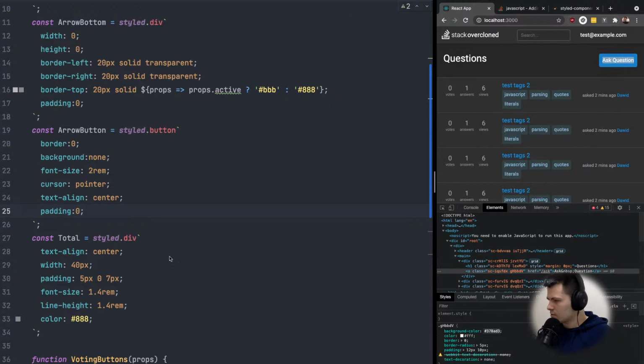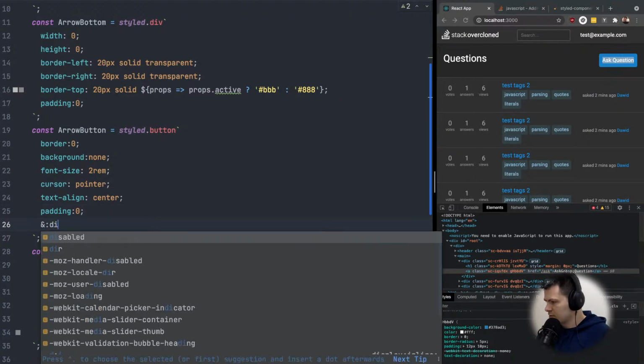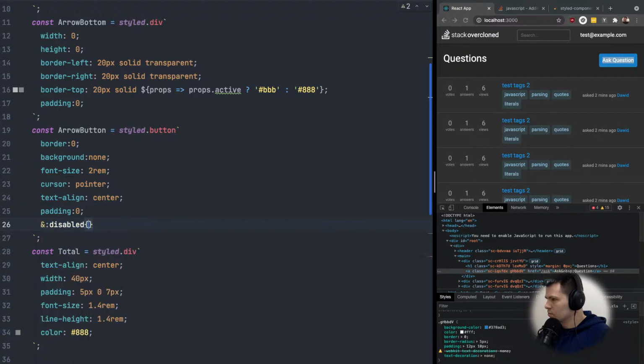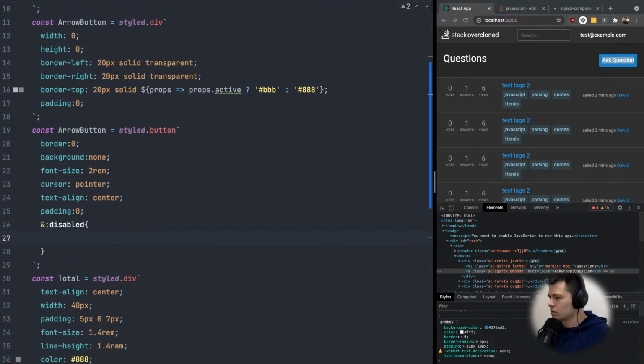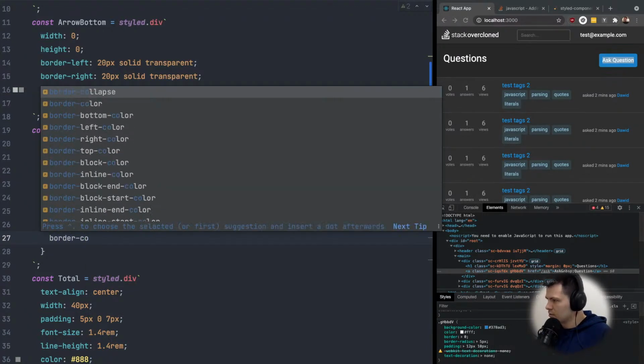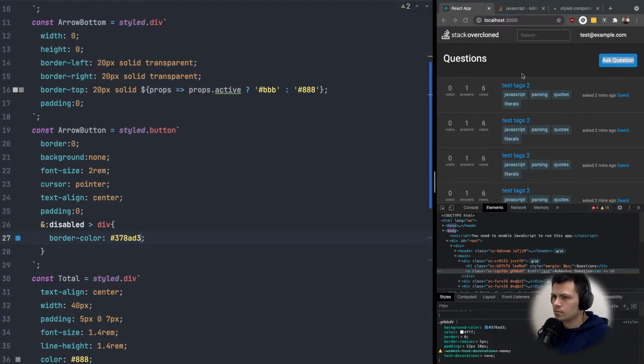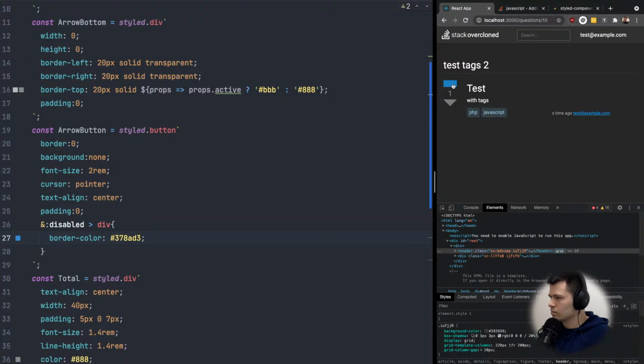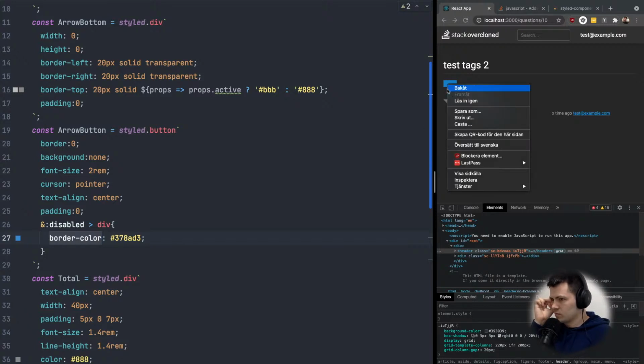Let's make it the same color. So if it's disabled, then the child will have border color of this. Okay. Didn't work as I wanted.